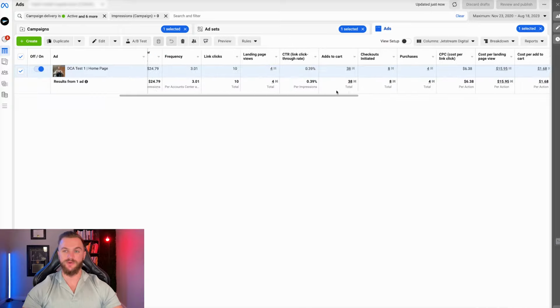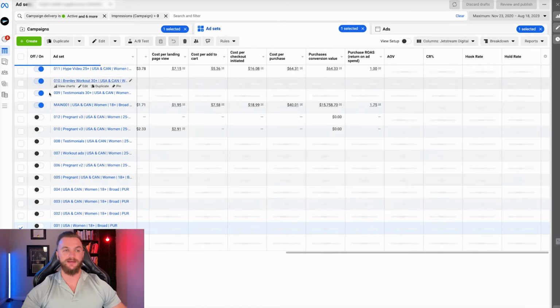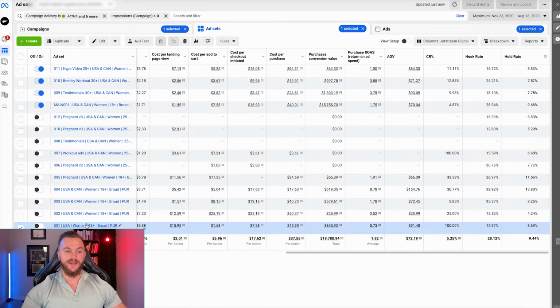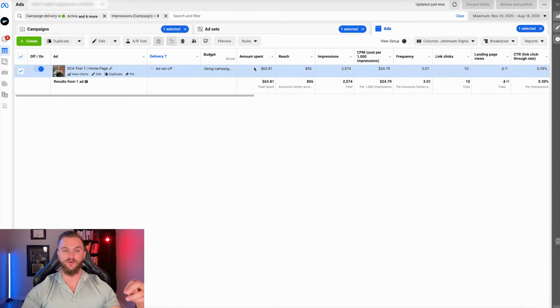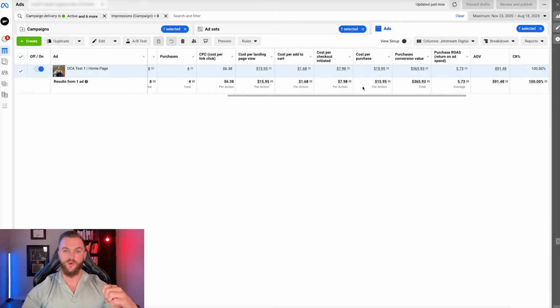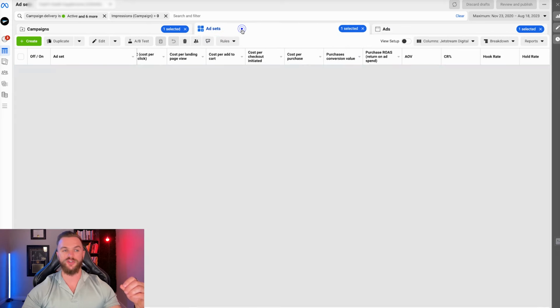It only spent $63. And what Facebook is essentially doing is, when it's taking this ad that we are uploading and trying to make this compete against our main 001 ad, if this ad is deemed to be not as good quality, especially as far as going after cold users, this ad will not get any spend. So as you can see here, this ad only spent $63. We were running this for quite some time. It did get a 5.73 ROAS, but that's mostly because Facebook was using this ad as a type of remarketing tool, but it wasn't good for cold top of funnel prospecting.